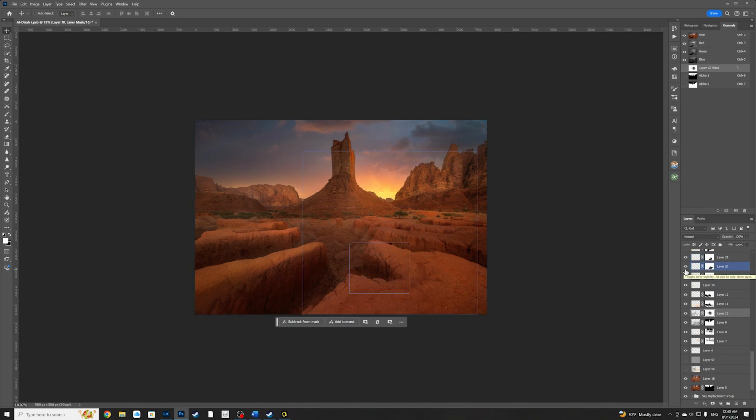And here, as you can see, I'm adding these. I'm burning these parts as well. Maybe I missed it there. I'm lightening it again.